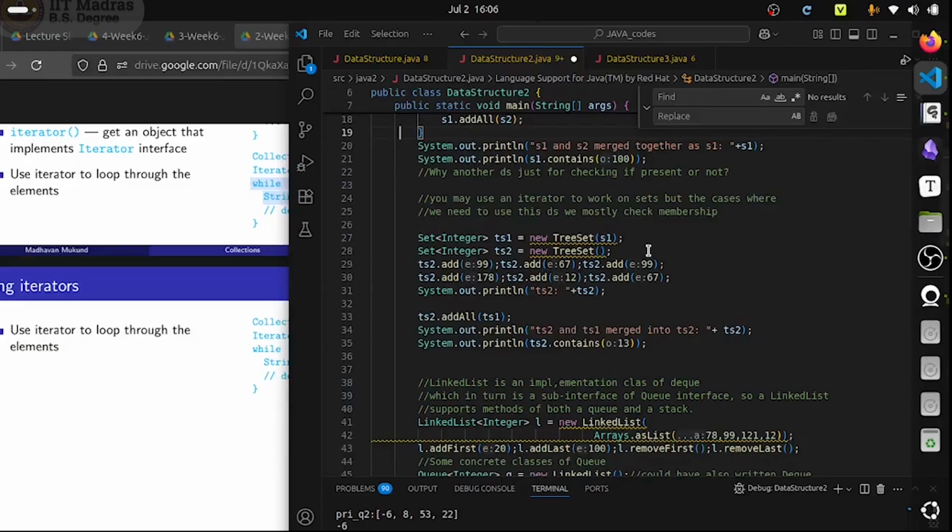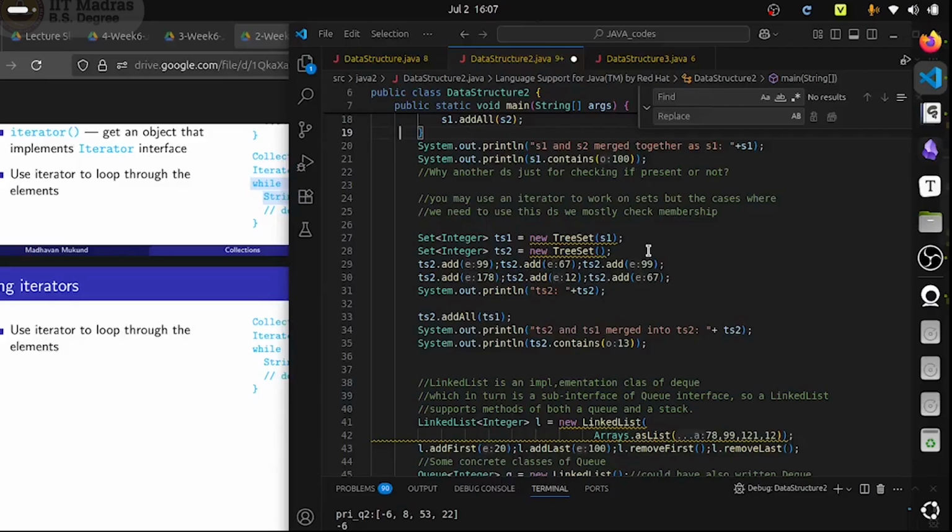So it might so happen that the order in which you have inserted elements into the hash set will not remain the same. If you are putting 1, 2, 3, 4, 5, 6, 7 like this, add 1, add 2, add 3, at a later point when you are printing the hash set, it might not be in that 1, 2, 3, 4 order. It might be in some random order. Might be in sorted order also, but most of the time it will be in random order, right? That is because of the internal working of the data items that you are putting inside the hash set. We will come to the internals a little later, but as of now, that's how it is.